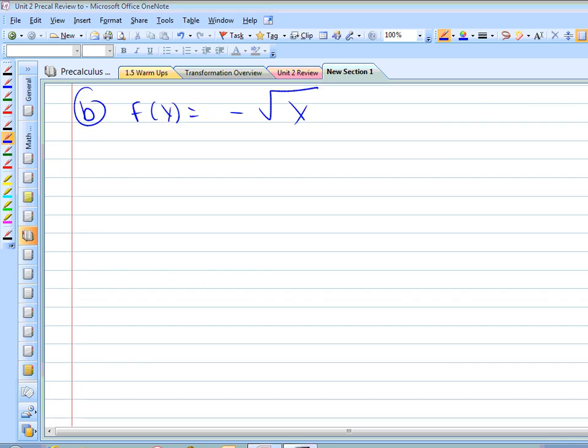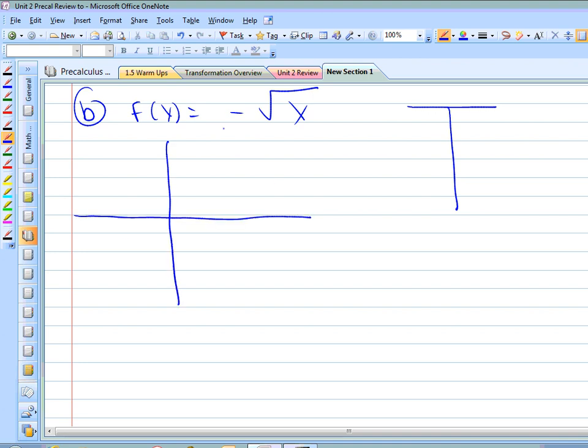That's just me. Okay, next we're going to do a square root function, and this is a negative square root of x. So we're going to make sure that we do this. I think it's easier on a square root just to do a t-table from the beginning. But you could also graph the parent function and do a transformation or reflection if you would like. So I'm going to do the t-table. I know that underneath my square root I can only have 0 or positive numbers. So since it's only x, then I could make x 0, and that would be okay. The square root of 0 is 0 and a negative 0 is still 0. So I do know my first point is at 0, 0.